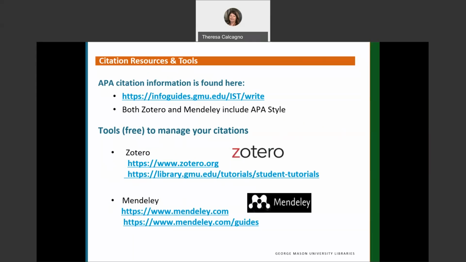Now that you've gotten through all your searching and your writing, you're going to have to cite your work. It's very important. Information on the APA citation style can be found on the IT subject guide at this link on the guide. If you have any questions about creating citations, please check the resources on the guide or email me directly. There are several free tools to help you manage your research information. Zotero and Mendeley are both easy to download, learn, and use. Both are free and have detailed help tutorials available. Mason also offers workshops on Zotero. Users can tag resources as well as annotate them.